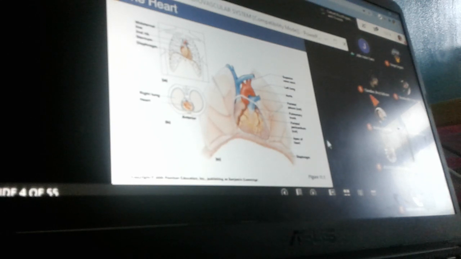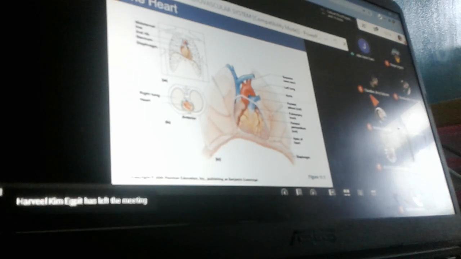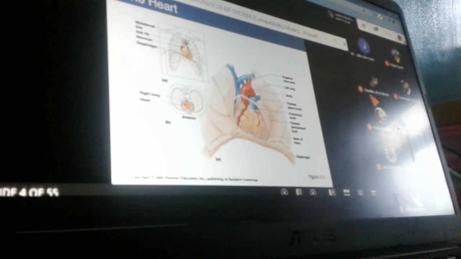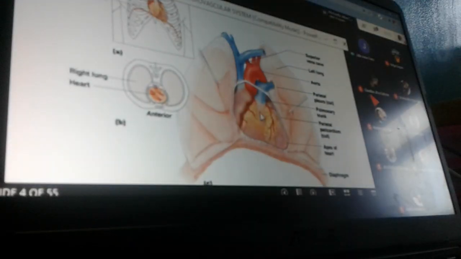So, the heart. So, if tatanungin kayo sa exam, saan yung location ng heart? So, ang i-answer nyo is that it is located sa thoracic cavity between the lungs. Okay? Remember also that the heart rests above the diaphragm. So, nasa taas siya ng diaphragm. Okay? So, if ever wala yun sa choices, class, look for mediastinum. Mediastinum.